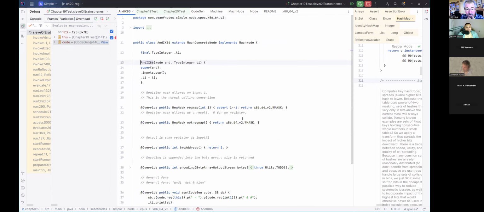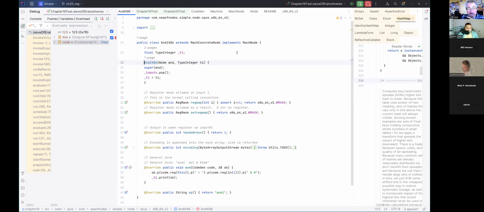Let's look at an and here. Many of these guys look like this guy here. They say, I'm an and, I'm some sort of extension of a mock concrete, which is a very common base class. It just gives me some cheap, easy things. Wow, that spacing is terrible here. What happened there? And then you go ahead and clone yourself from the prior, that's your constructor. Because you have baked in the immediate, I don't need the constant input.